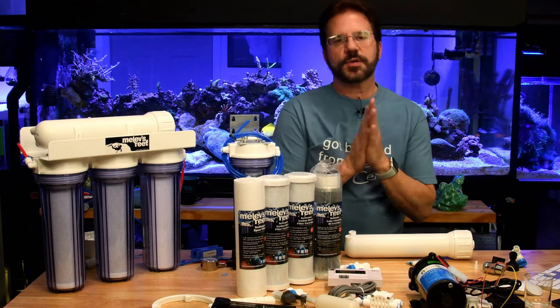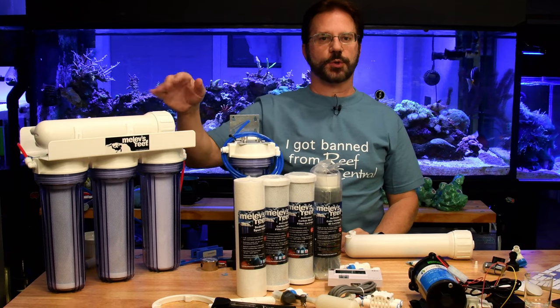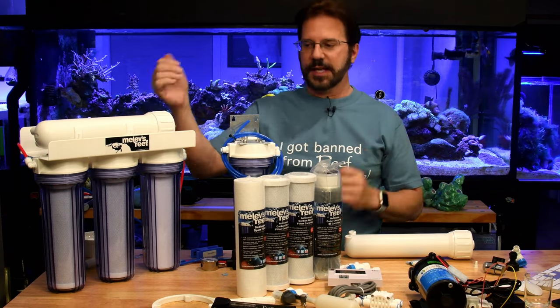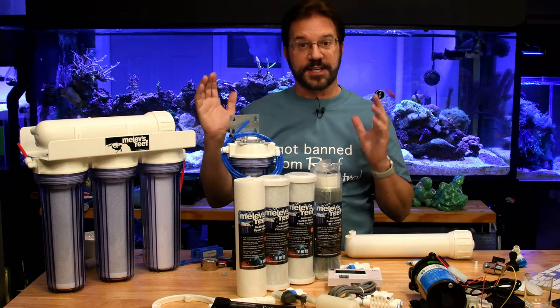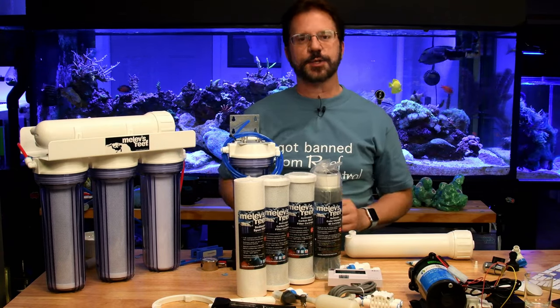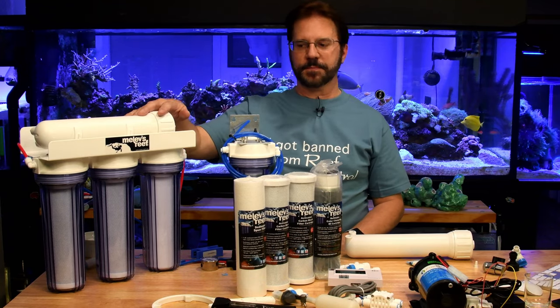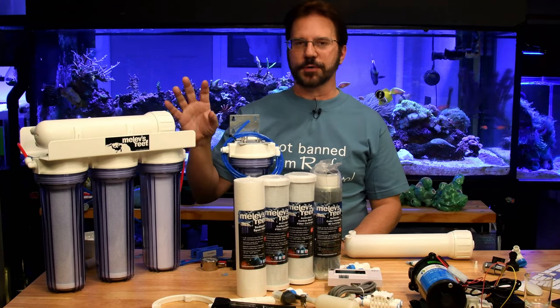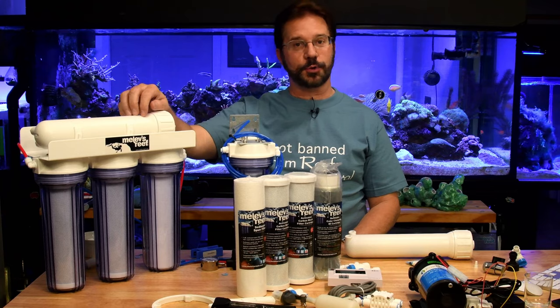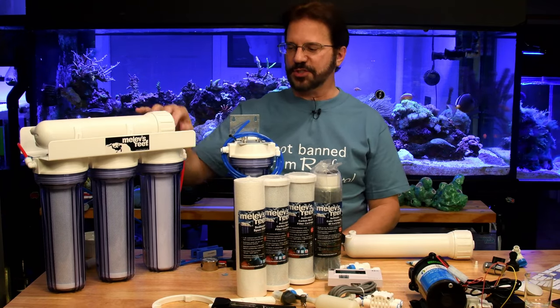The next thing we want to know is how long the membrane can last. And it used to be, everyone was told 3 to 5 years, which is nice. How long are these filters good? 6 months on average. Now, if you have a tiny nano tank, a little pico tank, you could probably get a year out of them. But the point of the filters, again, is to protect the membrane. By replacing these every 6 months, like you do an air conditioner filter, you are protecting the membrane from being damaged by chlorine that comes out of the city water coming out of the pipes. So we just change that like clockwork.